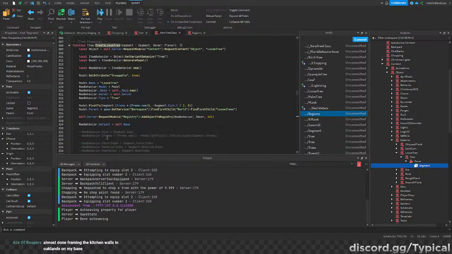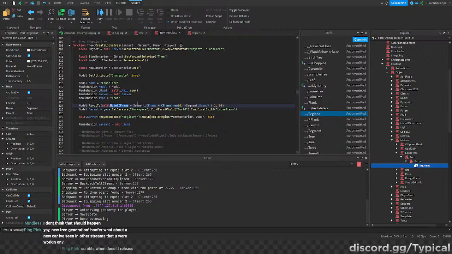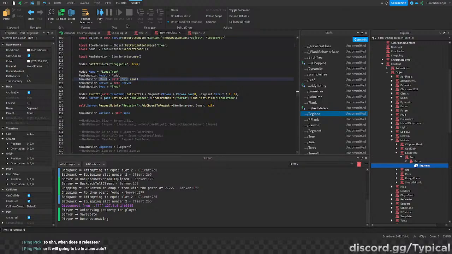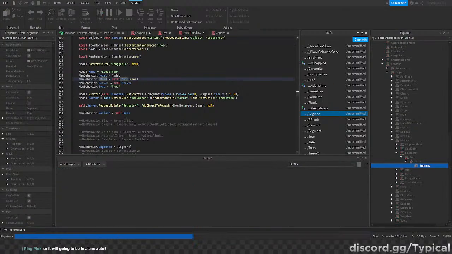Create loose tree. Yeah, so we have to do self.model.CFrame. I guess we could do self.model:GetPivot. That would be more accurate. Yup. Alright, let's see if that works.